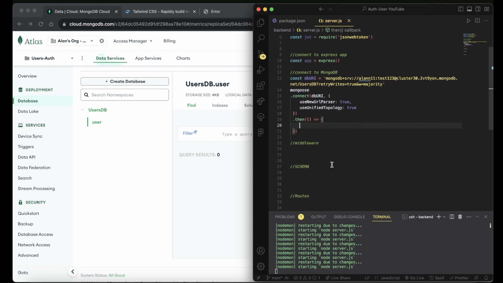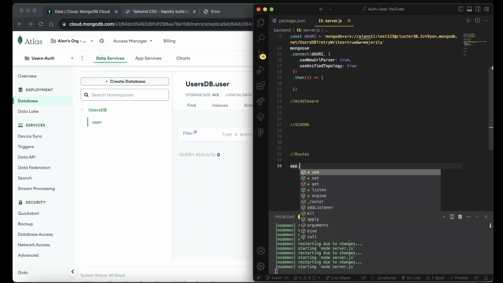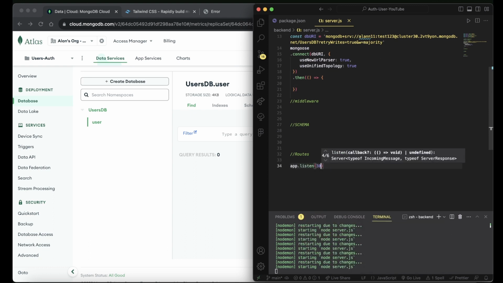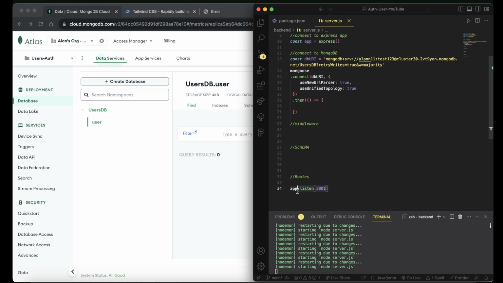And now we're going to take our app that we created. I don't know why I have it deleted, but it was like this. So we're going to combine our app.listen, and then we're going to pretty much bring it into our mongoose.connect. So if you're on a Mac, you can either copy and paste it, even on Windows, copy and paste it, or you can just highlight it and then hit Option and leave it pressed, and you can just hit the up arrow, and then you can just take the whole thing and move it up.